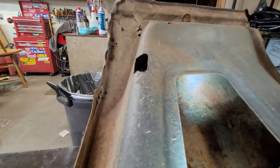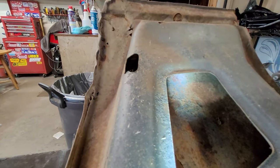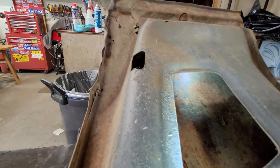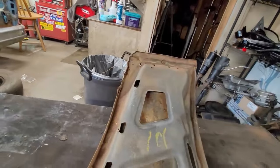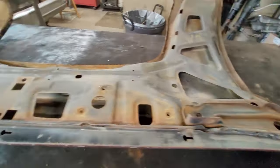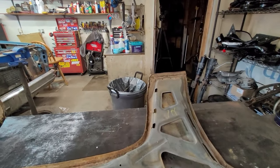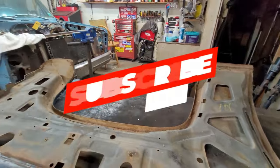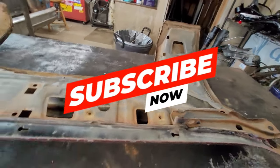but there's never been any filler in the bottom of it. So this fender, even though it has surface stuff on it, is a rust-free fender. It might have had a little bit of work done, a little bit of filler on the surface, but it's never been replaced. So we've never had to do anything to it. So this is the one we're going to use.